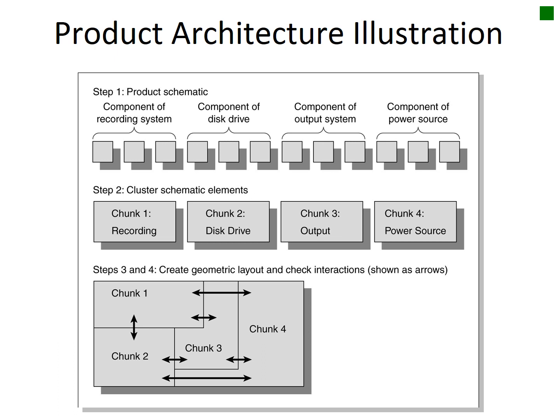So the clustering of the schematic elements comes next. So we have the individual pieces, then the clustered group or the module that is pieced together. So we have one unit that comes together, and it's a component called recording. And this is an individual piece. It's a part of the overall product, which was derived from all these individual pieces. And then we have the disk drive component, and then the output component, and then the power source component. So these are the modules that could be modified and changed.